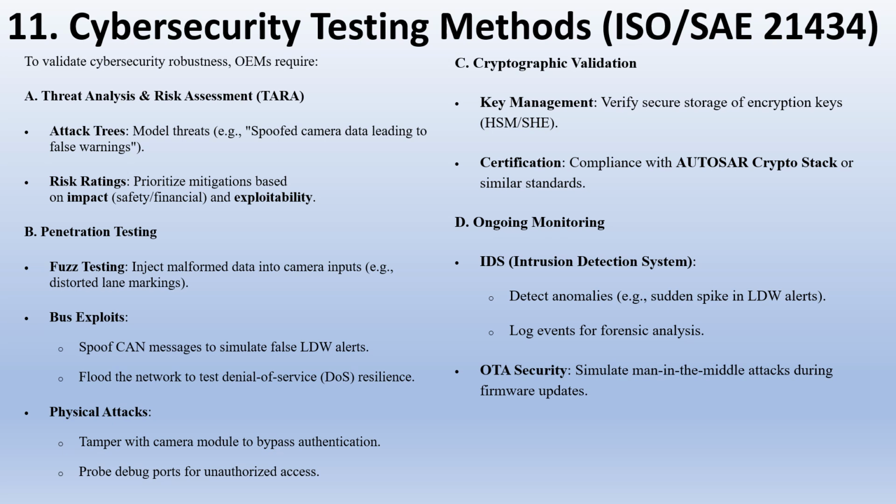OTA security. Now this is something I am repeating again and again. This OTA security is very important because this is a slightly soft spot, where man in the middle attacks can happen during the firmware updates. A man can easily attack the data transfer when the data transfer is going on. So this is a soft underbelly. That's the reason OTA security is of primary importance.